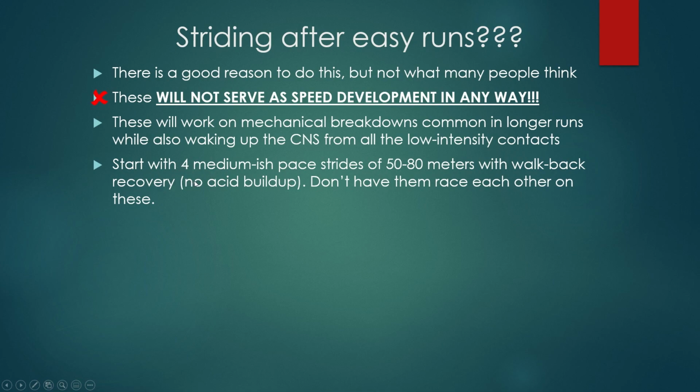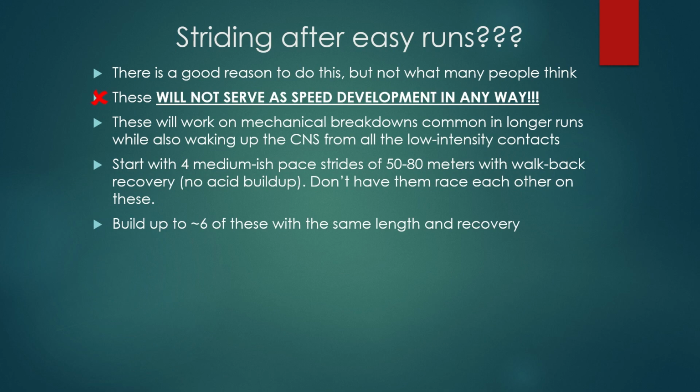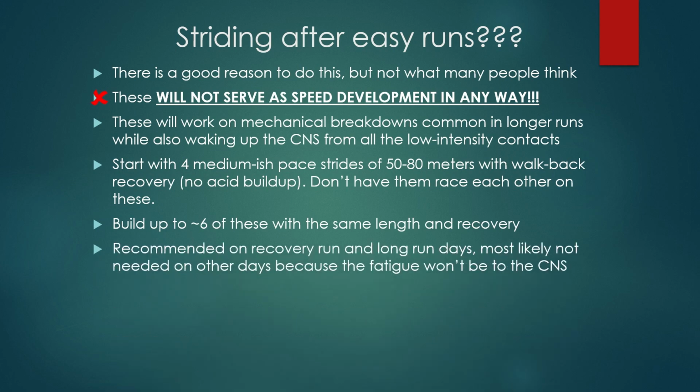If you were to build any acid, which you shouldn't if they're medium pace, it would for the most part clear with a walk back recovery. Do not let them race each other on this. They're high school kids, they're sometimes idiots, so you have to definitely jump in there sometimes. Do not let them race this. Medium. If your kid knows what a tempo run should feel like, it should be no faster than that. Just medium type things. Really cue them on knee drive, good upright posture, good arm swing, arm carriage, and all those things on these. You could build up to about 6 of these, same length, same recovery.